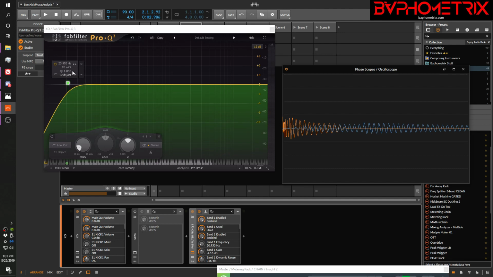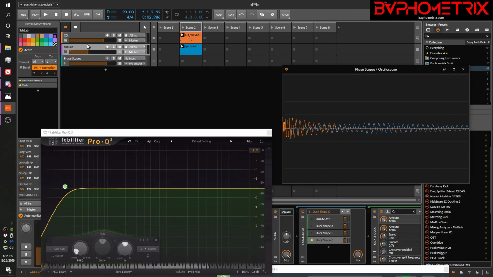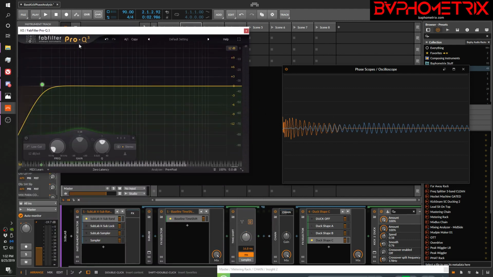But when you make this kind of simple adjustment to help your total low end energy be more manageable for the mastering limiter, you have to remember: crap, I just put an EQ filter on something that lives down in my sub range. If I do that, I need to come over and recheck my phase again. So I could leave this filter on here as long as I come back over to Sublab, wherever my time shift is, and I adjust the time shifting one more time.